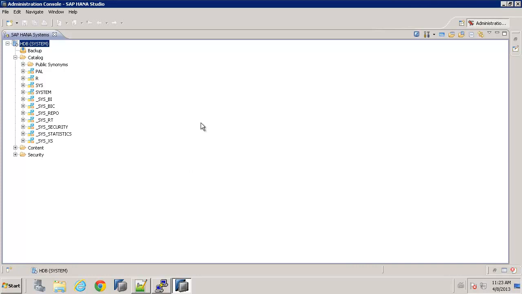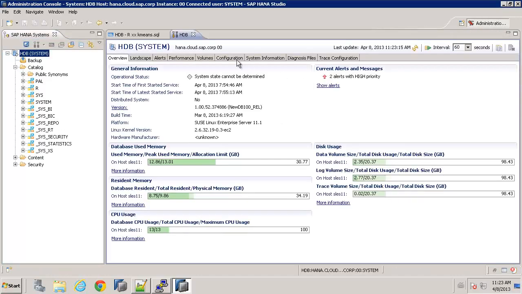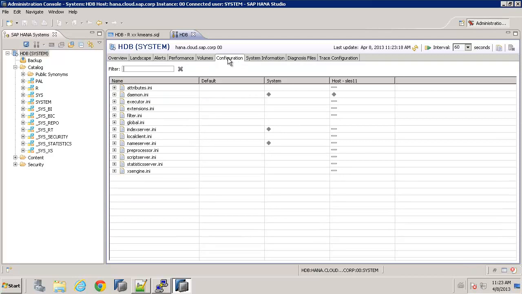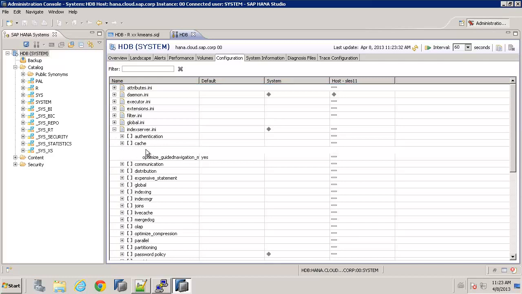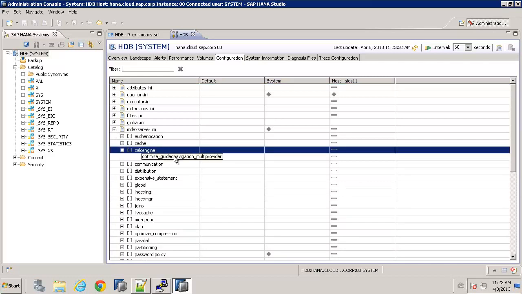Now the first thing we need to do in HANA Studio is perform some configuration. So let's go to the configuration options, and here in the configurations tab we're logged in as a system user. We need to add 3 specific new parameters, if they're not already existing, to enable HANA to work with an R server or more than one R server. We go to the indexserver.ini, and within that the calc engine. And we see there are no settings here that begin with cer_. Those are the settings we're going to add.